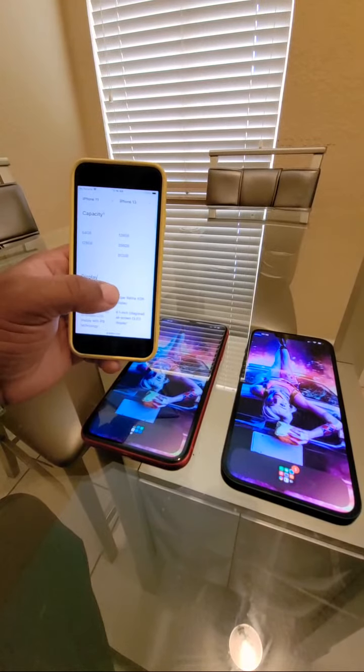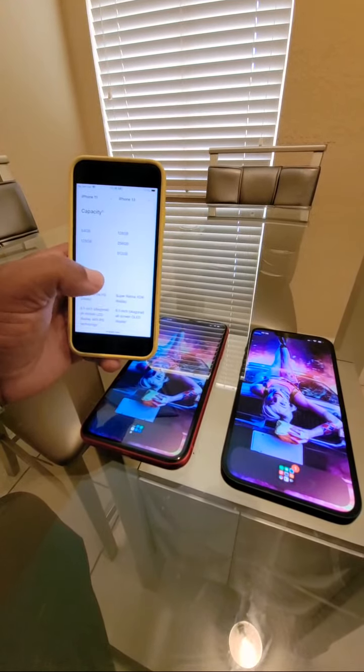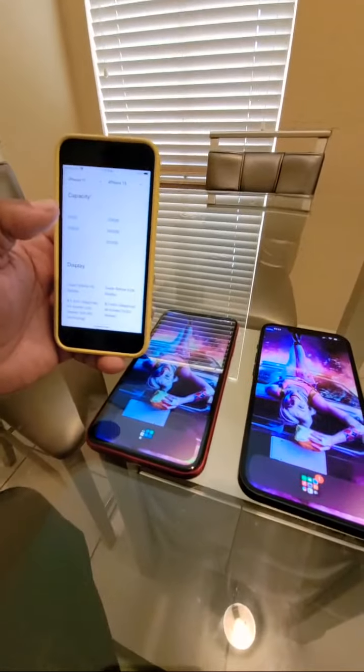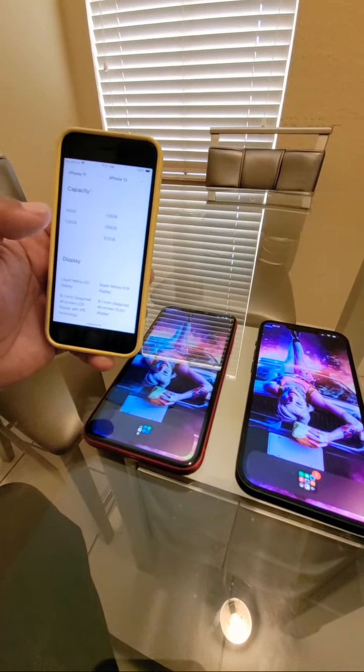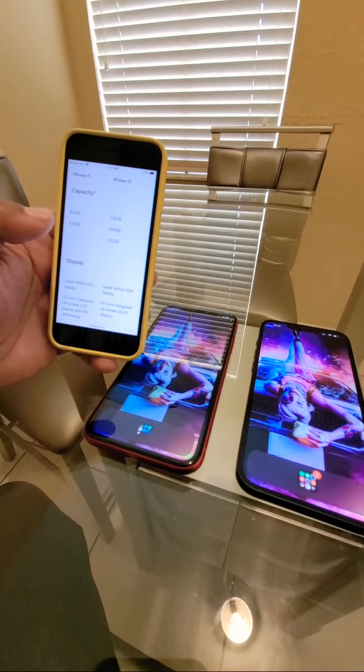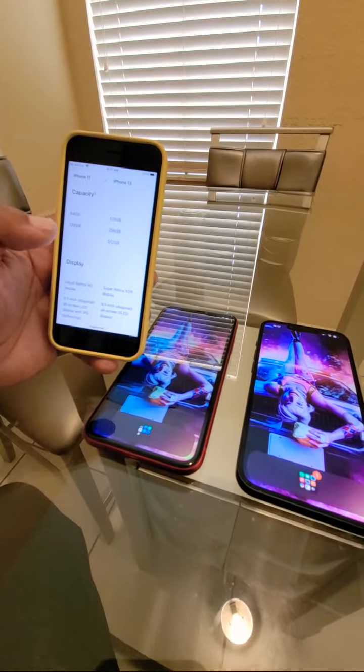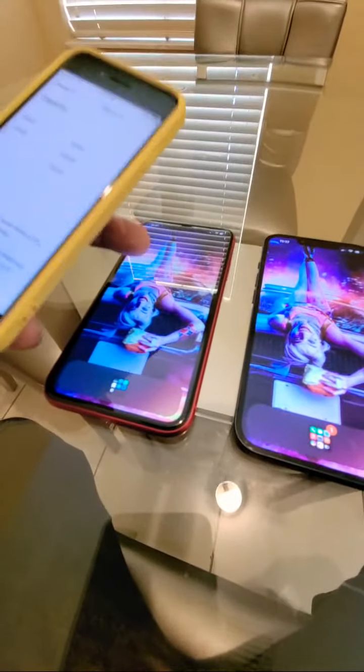As for the storage options, back then I got the 256 right here. Now Apple is not selling the 256 anymore, so you get the 64 gig and the 128 gig. But I do have the 256 gig on here.